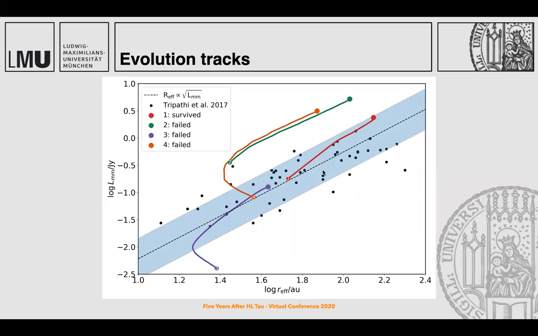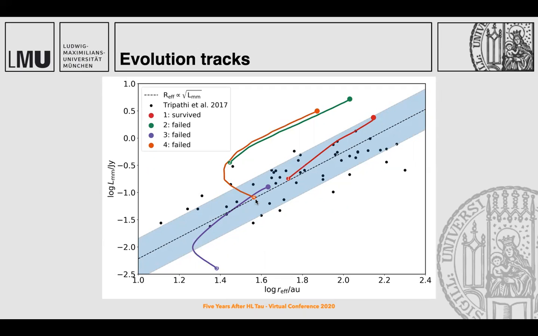Our simulations run for 10 million years, but the time span we chose to plot the evolution track is from 300 kilo years to 3 million years. The thought behind this is that at roughly 300 kilo years, so the beginning is somewhere here, our disks reach a quasi-steady state, and at 3 million years, they are at a state that evolves very slowly since there is not much dust left around.